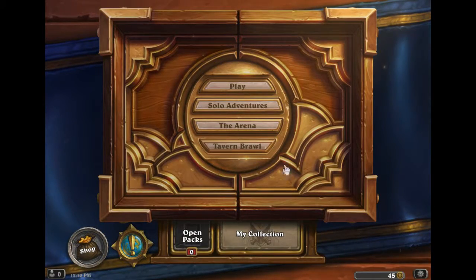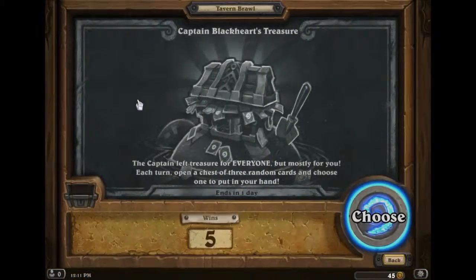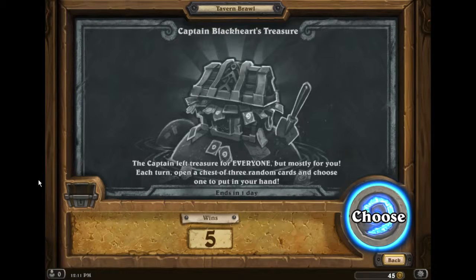Hello again. Today we're going to be taking a look at another Tavern Brawl, Captain Blackheart's Treasure. Each turn you get given 3 random cards and you choose which one to put in your hand. Essentially it's the discovery mechanic on Overdrive.